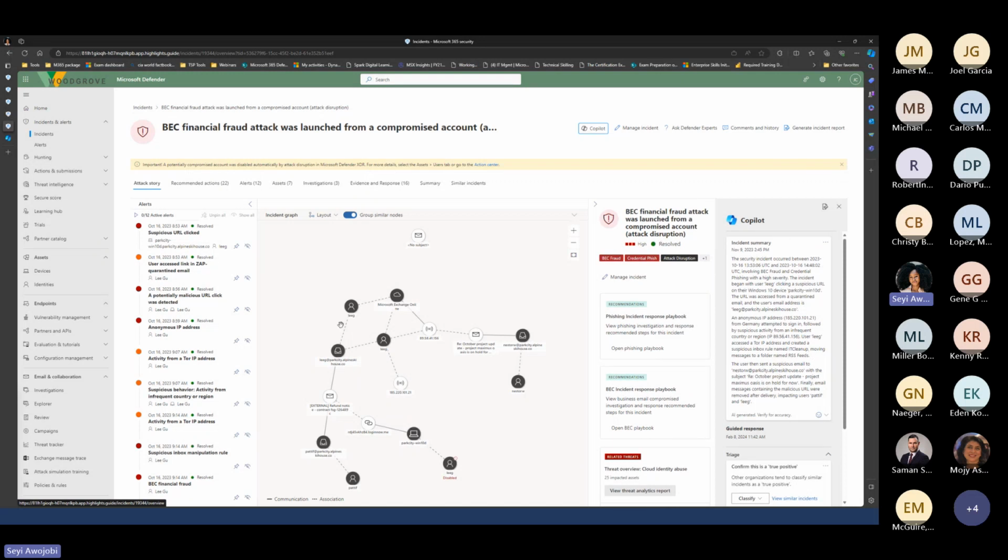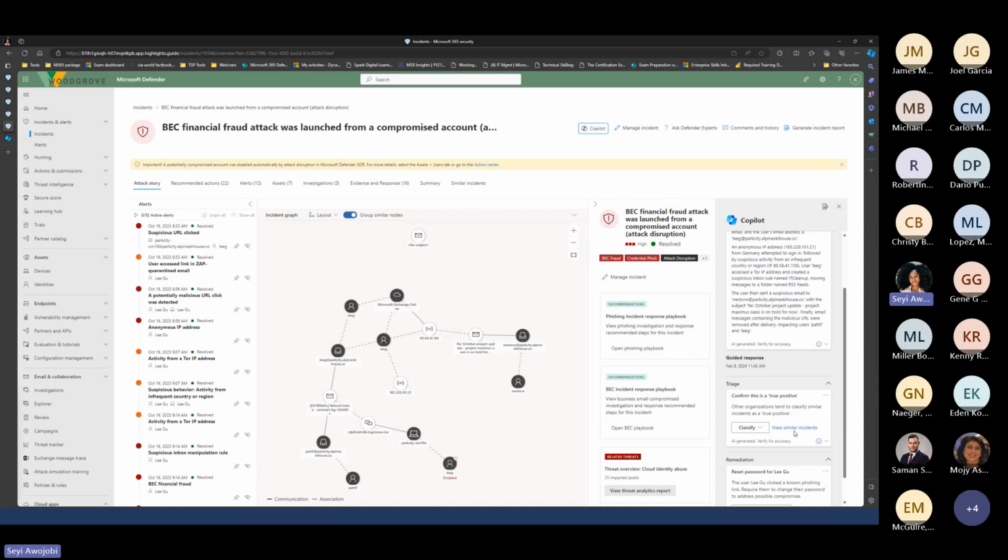But on the right-hand side, rather than having to click into each of these alerts to understand what they're doing and see what's going on, from the get-go, Security Copilot gives you a quick summary and tells you, between this time and this time, this is the type of attack that was going on. BEC fraud and credential phishing. It's high severity. This particular user clicked on a suspicious URL on their Windows device. Here's the user's email address. Here's the IP address. Here's the region or the location. Based on this information, from the get-go, I can start taking action on the user.